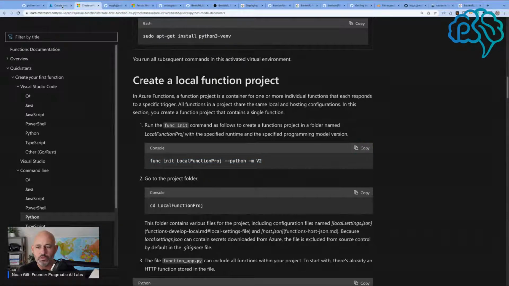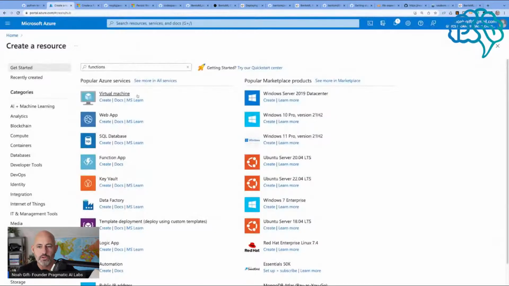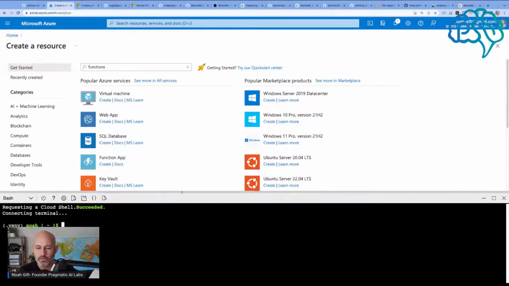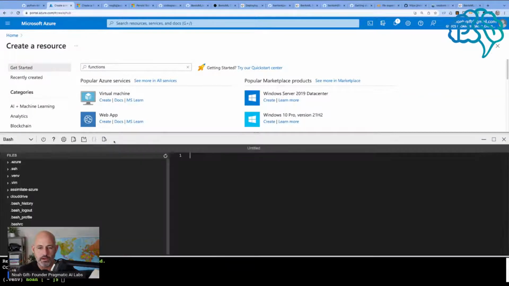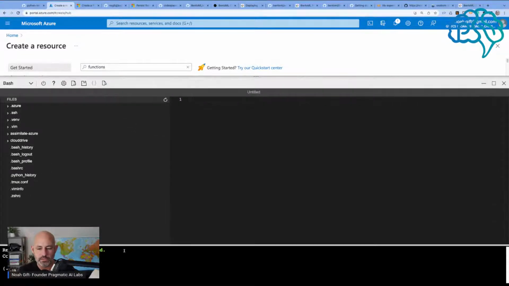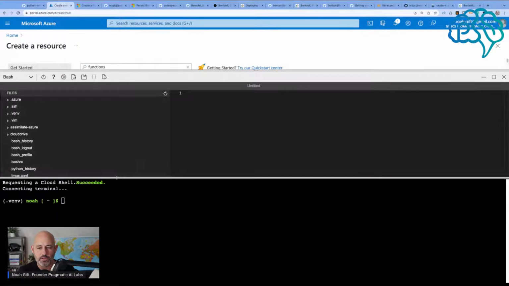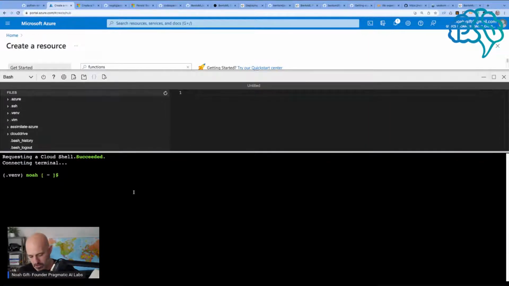So we'll just toggle back and forth here. We can go back to the terminal and let's open up the editor. So we have at least a janky editor, but something if we need it. I actually don't know if we will need it, but maybe. There we go. func init local function. So that appears to work.